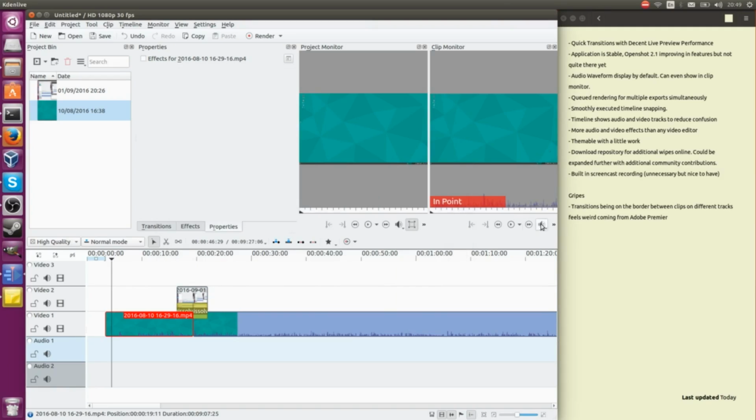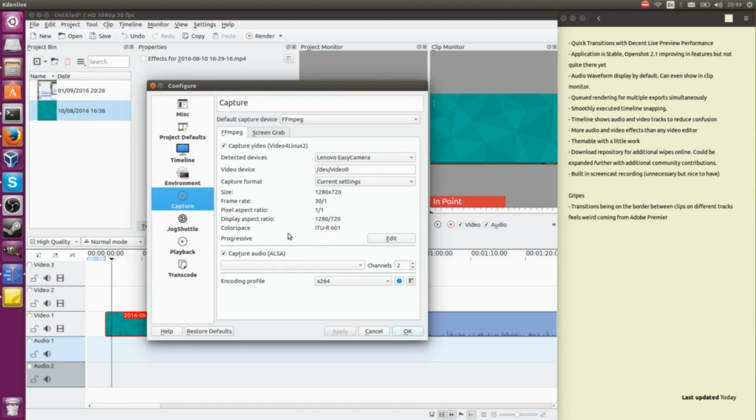Now, the last nice to have I'd like to point out is that there's actually screencast recording in Kdenlive. It's probably one of the lesser known features, but I can go to Show Record Control. You can actually see that you can record video and audio here, record button. Now, you may need to play a bit with the settings to get this to work properly. So we can go to Configure Recording.